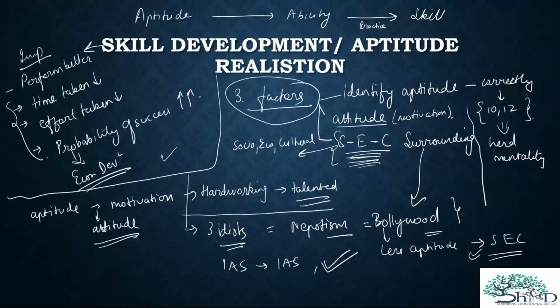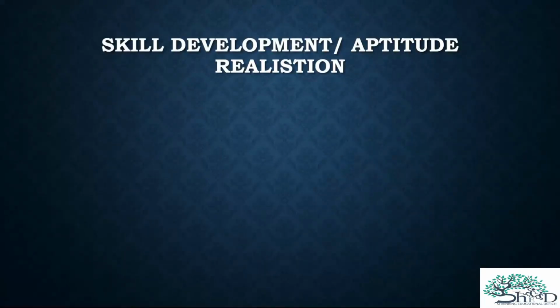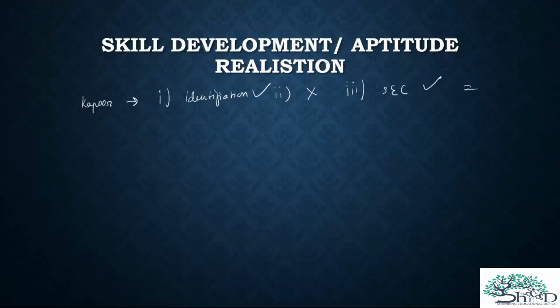Now let's take examples. In the Kapoor family case, don't write this in the exam, I'm just trying to explain. In the Kapoor family, the first point, that is identification, is done very quickly. The person has some talent, and the genes are considered the talent only. The second factor is very low. They might not have that much motivation, is what I mean to say. The third factor is SEC, the culture, the surroundings, which is very good. So they develop into skill and they get chances at success.